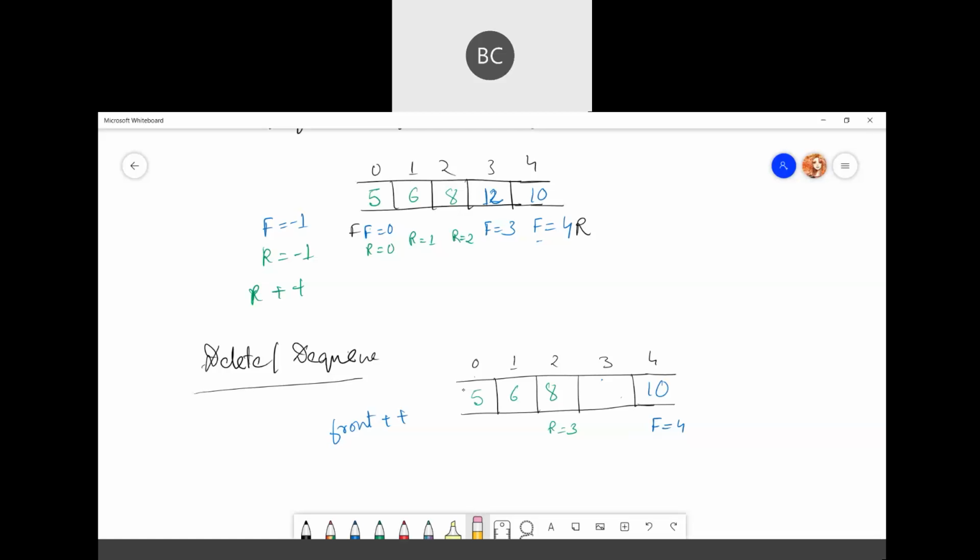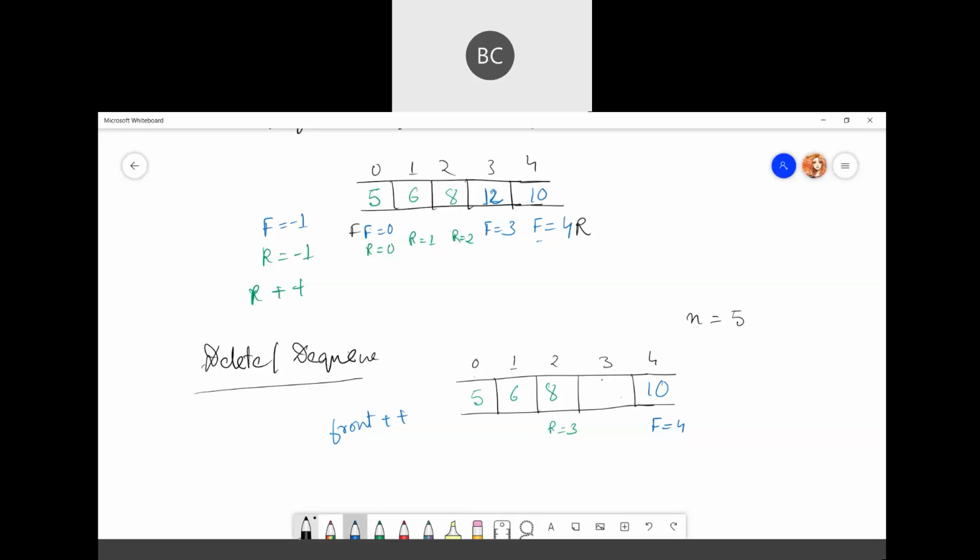Now you want to delete one more item. Now f is at 4. When we delete an item, we always do front plus plus. But this is the last location. The size is 5 and it goes from 0 to 4.